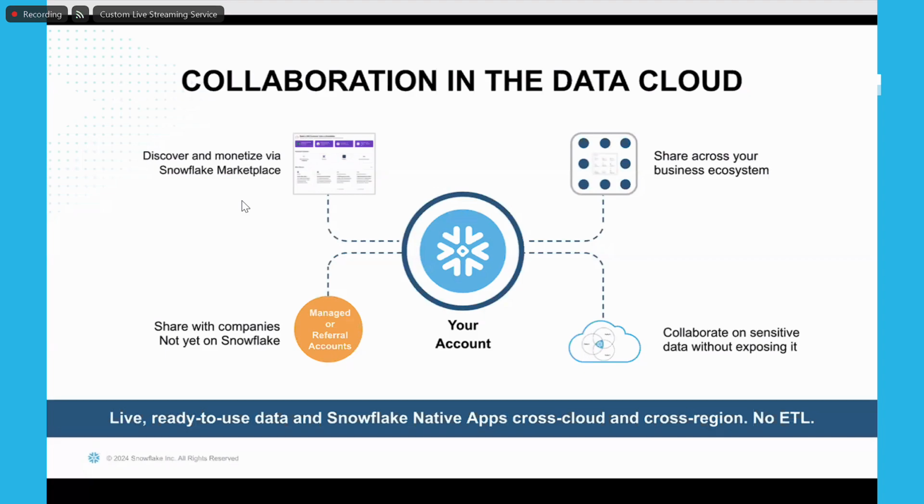By listing your data on the Snowflake Marketplace, you can make your data assets discoverable, and if you have the need, you can monetize it. You can also do private sharing with your customers, suppliers, and business partners, and have this secured environment for different organizations to collaborate to find data or even applications, what we call Native Apps, on top of your data. Then you can have much stronger collaboration.